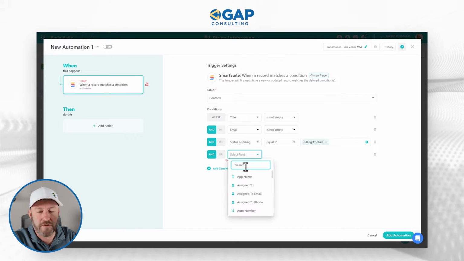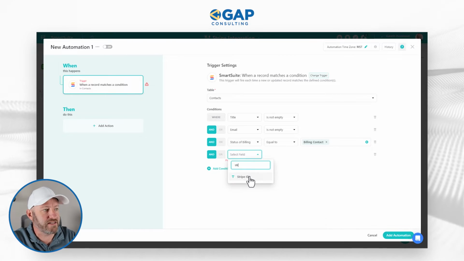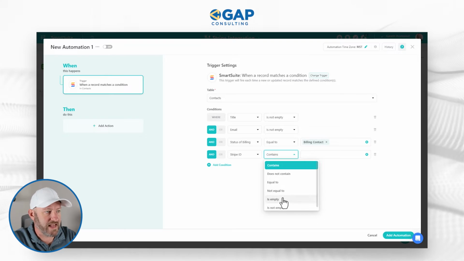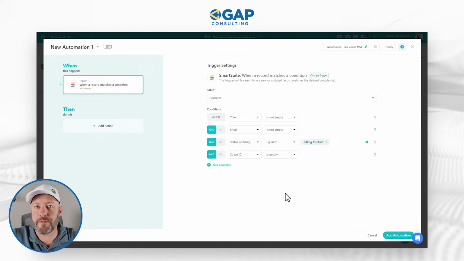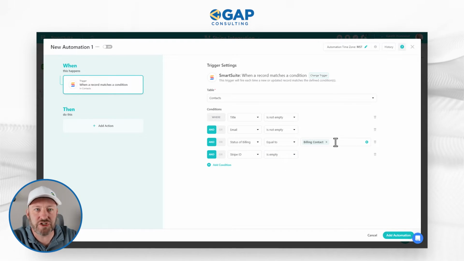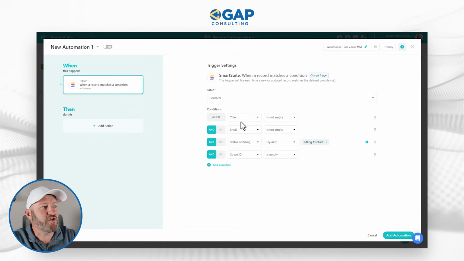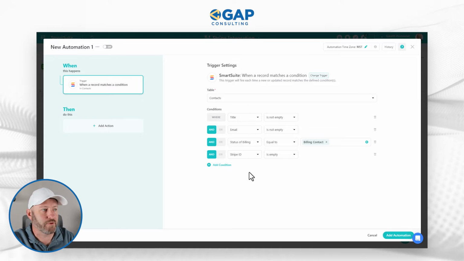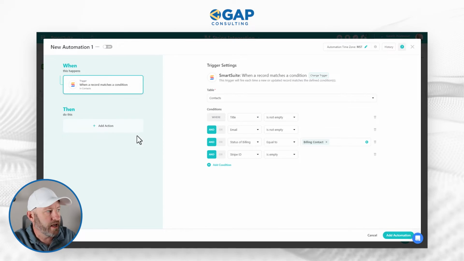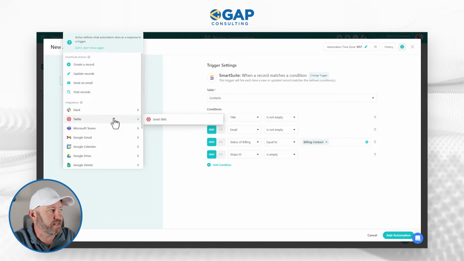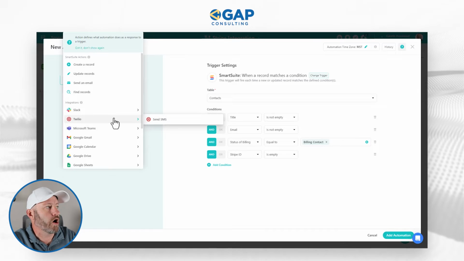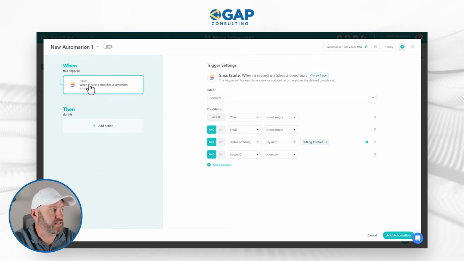But lastly, fourth thing is that Stripe ID is blank. It's empty. If there's already a Stripe ID there, we don't ever want this automation to create another Stripe ID. We only need one per person. So these are the four conditions that we're going to establish in order to trigger our automation. And when that happens, when those things are met, we will then go and send an email. So I'm going to send an email here.